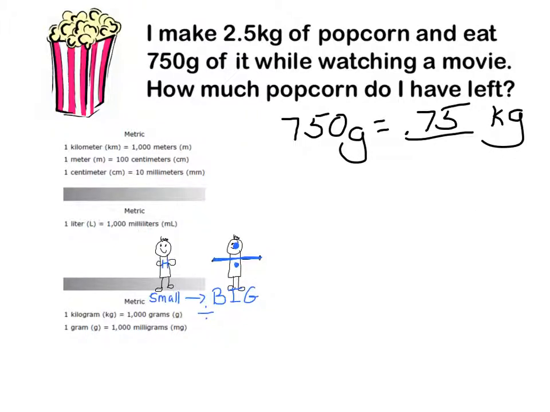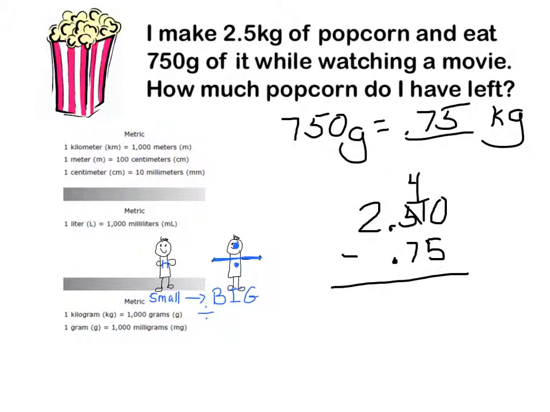So now I can actually solve the problem of finding out how much I had left. So I started with 2.5 kilograms. And I need to, let me erase this kilograms because I'm going to need some room there. And then I am going to be taking away the 0.75. Now remember with subtraction, you need to make sure your decimal points line up. So I can go ahead and just add this 0 here so that I have something to take away from.